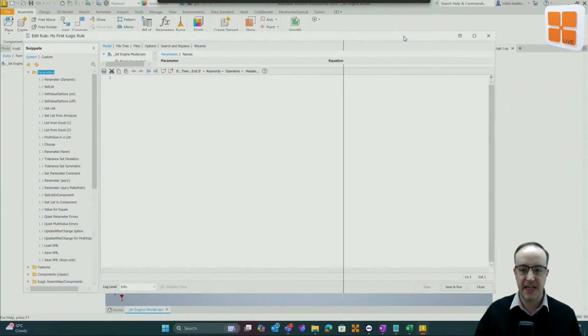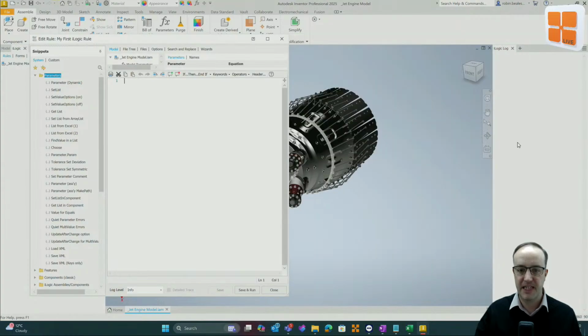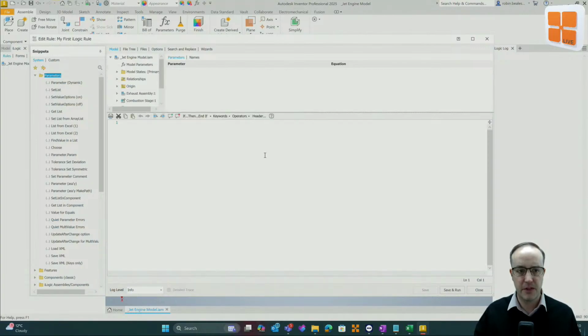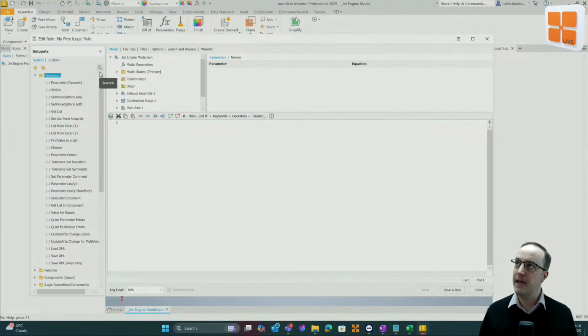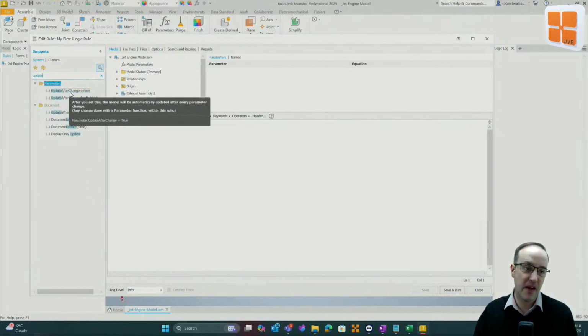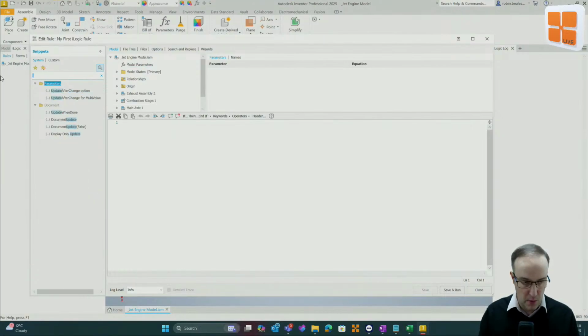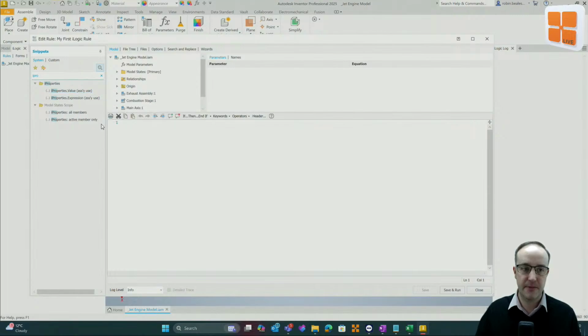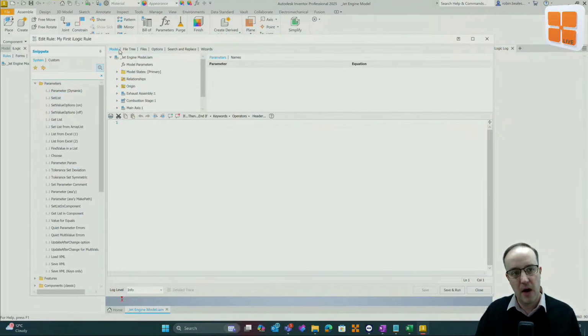So whilst you can have it on a second screen, it's kind of semi-pointless, but nonetheless, you can put it on a second screen should you want to. And then in this dialog box, if I just resize it to suit this window, we have code snippets on the left, which gives me a default selection of snippets of code which do exactly what they say on the tin. So if I wanted to update my Inventor model, I can go and find a snippet to update my model. If I wanted to pull an iProperty, I could go and pull a snippet that will allow me to access my iProperties. In the middle here, we've got our model tree.